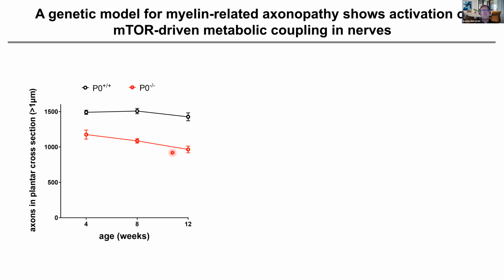We cannot really confer axon protection for something that is already gone, but we can actually ablate mTOR signaling to see if the axonopathy becomes worse. What I also want to say here: we were not able to induce mTOR hyperactivity very early, preceding 4 weeks of age, because mTOR activity increase during development itself induces changes in the nerve environment. So we were only able to test what happens if we inactivate this axoglial metabolic coupling.